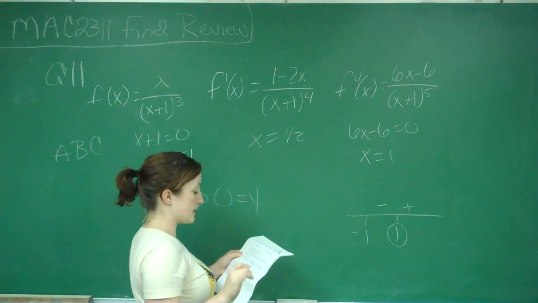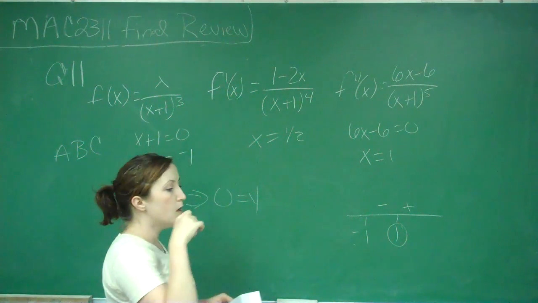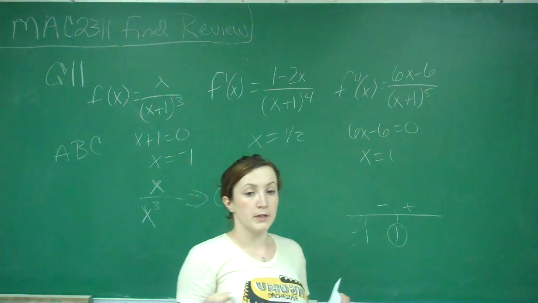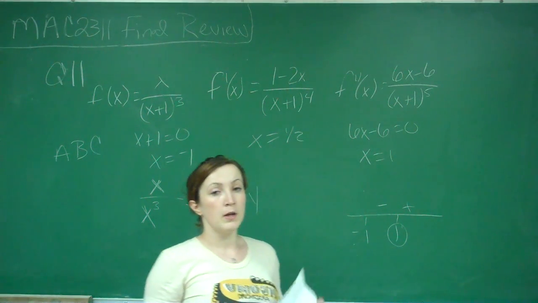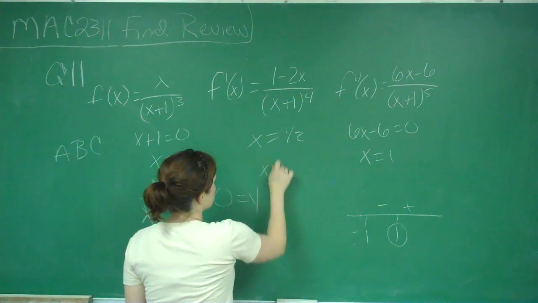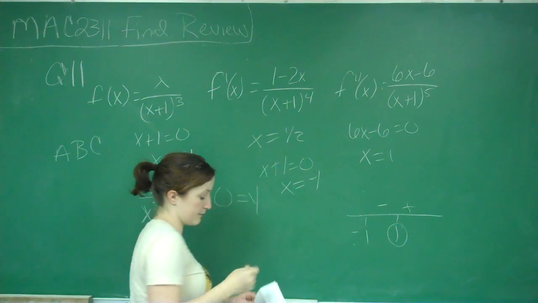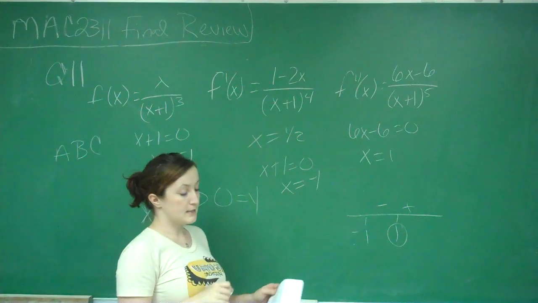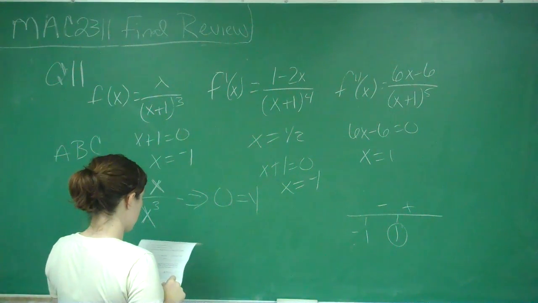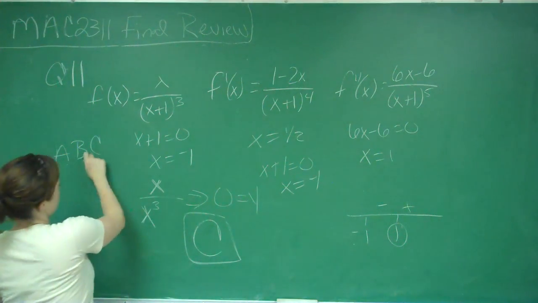But the second part of this is, a vertical tangent line at x equals 1. Well, a vertical tangent line would be when our slope is undefined. And our slope would be undefined when our denominator equals 0. So if I set x plus 1 equal to 0, I get x is equal to negative 1. And negative 1 is not 1, therefore D is not true. So we are looking for letter C, which is just A and C.